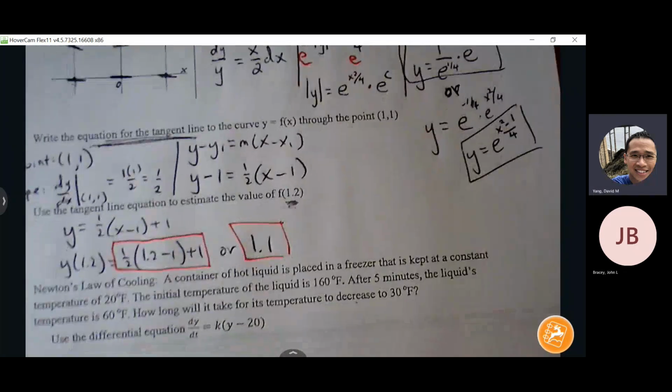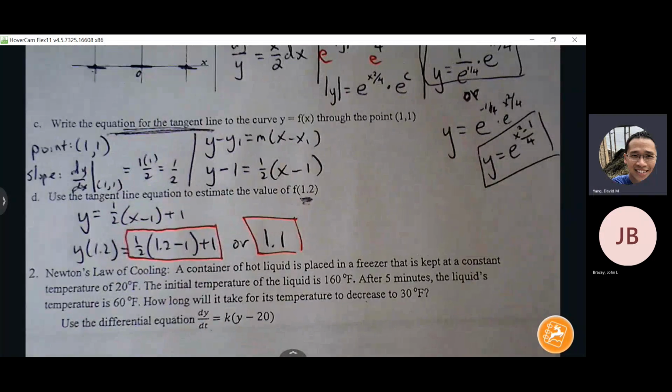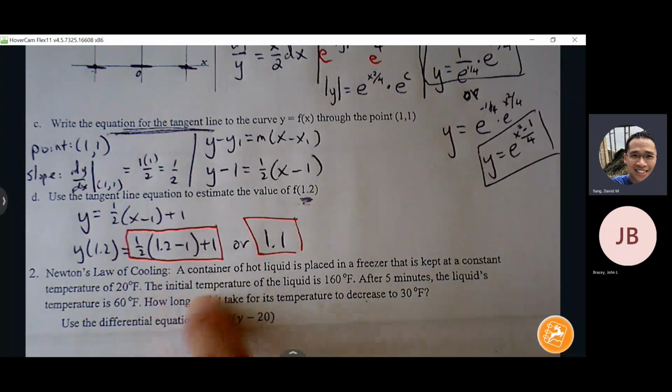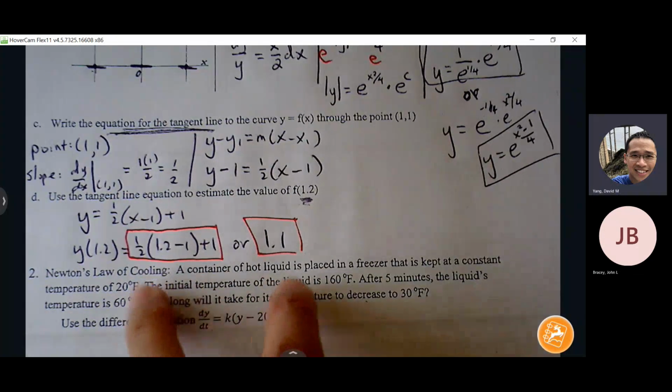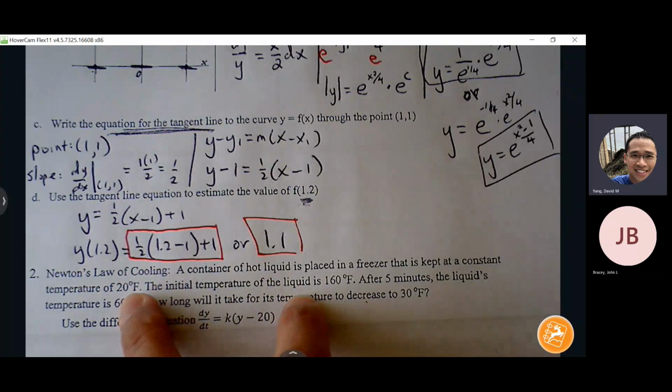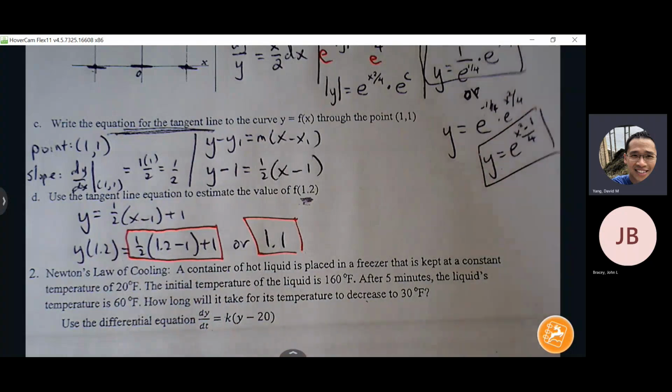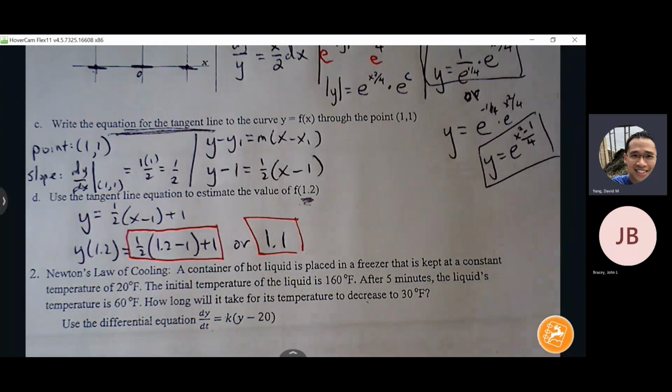All right, I'm going to skip number 2 for now. This is good for solving differential equations, but your word problem is going to feel more like y equals c e to the kt rather than this. But this is still good practice for solving differential equations. But we already did one of those above. We'll come back to this if we have time.